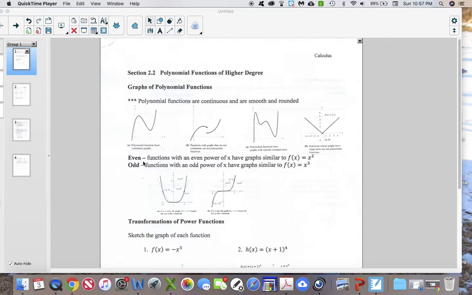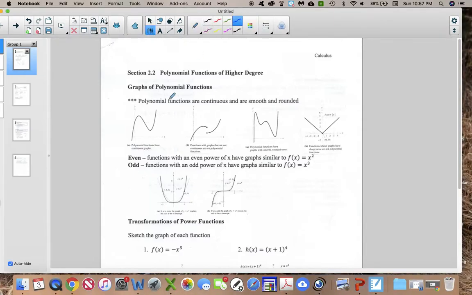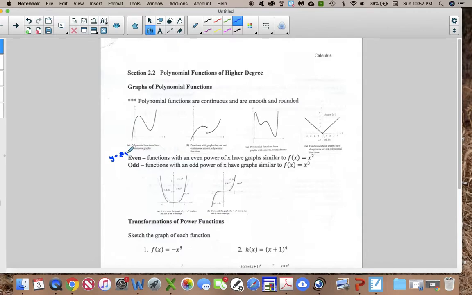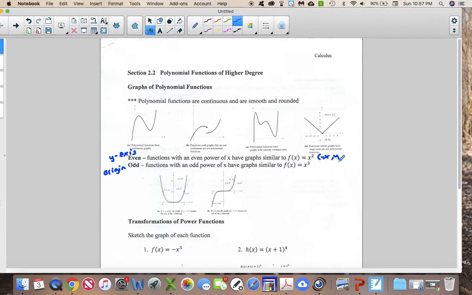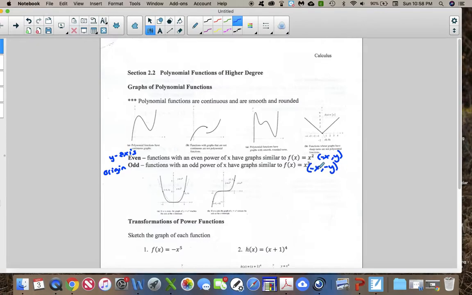You might also remember that when we did even functions, there was a test for even functions. Even means that it has y-axis symmetry, so I'm going to write that down here. There we go. Even is y-axis symmetry. I think you guys had that on your last test. Y-axis symmetry, and odd is origin symmetry. So the test for that was that if you could plug in negative x comma y into the function and it turned out to be the same, then it was an even function. It was an odd function if you plugged in negative x and negative y and you got the same function out as what you started with.